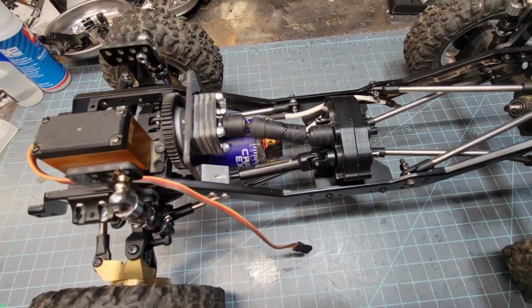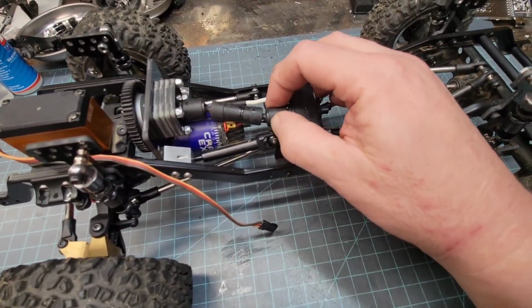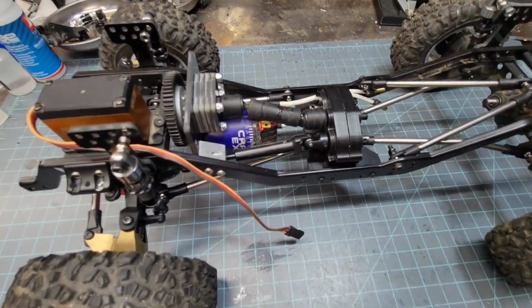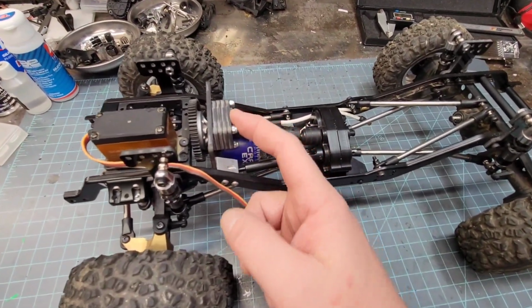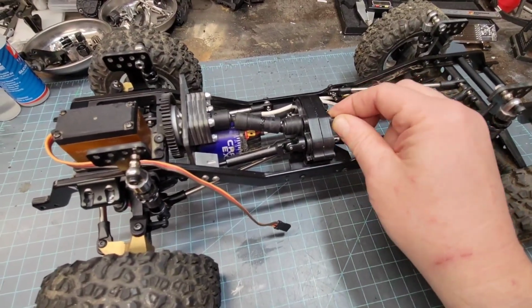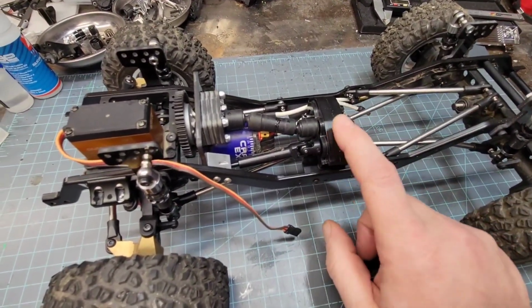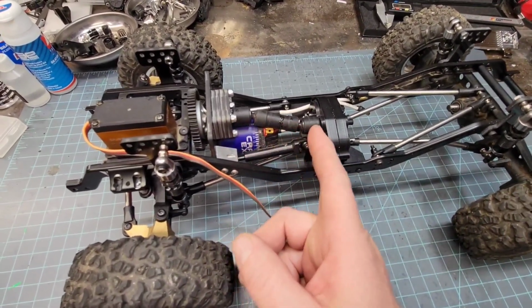And it's going to work out pretty good. Just make sure you have enough play at that end and at the transfer case side, because if you don't, it could put this stuff in a bind. You could start shoving on the front shaft, messing up the bearings, shoving this shaft back inside the transfer case, and it would just cause drag. So make sure you have enough slot between the two.